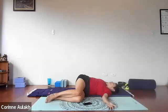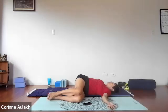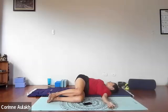And then all together as you exhale, just come to wherever you're really comfortable. Even if you have to move your hips or your hand, let's just stay there for 4, 3, 2, and 1. All together, go to the other side.